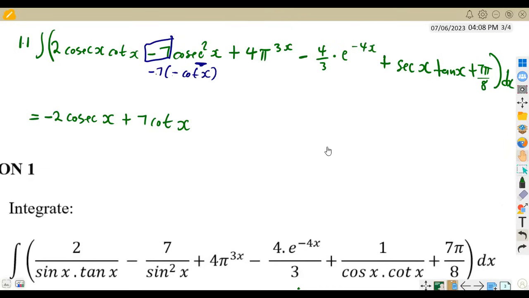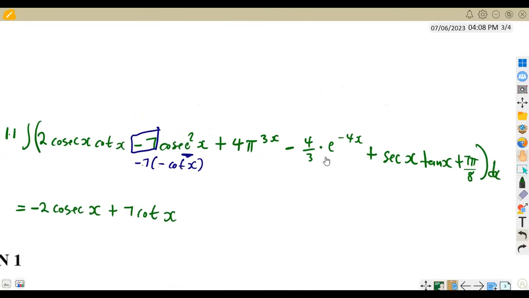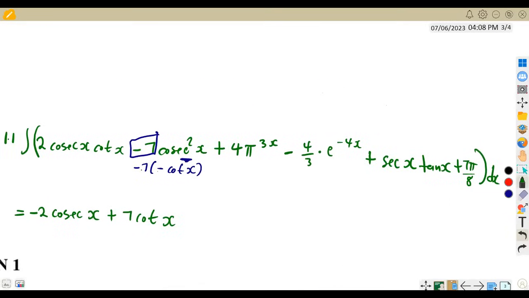This one, I actually like to write it down, because if I take it from the other page, it might confuse us. Let me write it again. Remember, I say the integral of k a to the exponent of bx with respect to x is going to give us k a to the exponent of bx over b ln of a plus the constant of integration. So this is the b that we're going to divide with here.